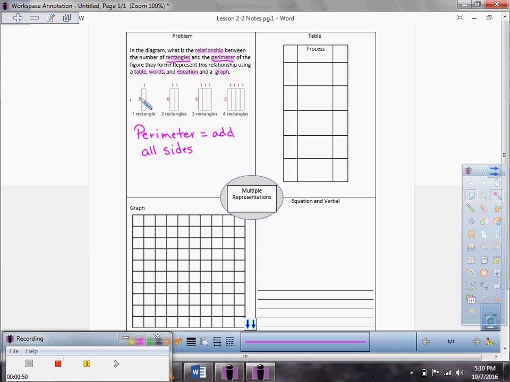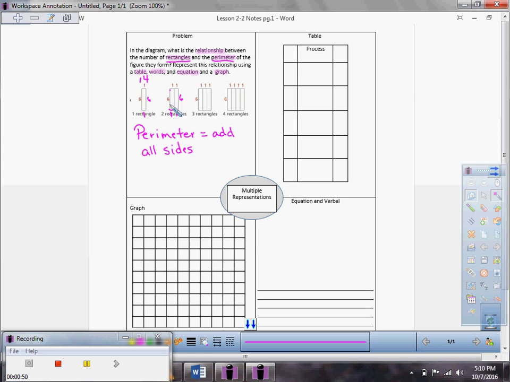So here we have 6 plus 1. The opposite side here would be 6 as well, and then the opposite side here would be 1. So 6 plus 1 is 7, plus 7 more would be 14. So the first one has a perimeter of 14. These two rectangles put together have a perimeter of... down here we'd have 1, 1, 6 again, and then 1, 1. So this is 12 here, 13, 14, 15, 16.